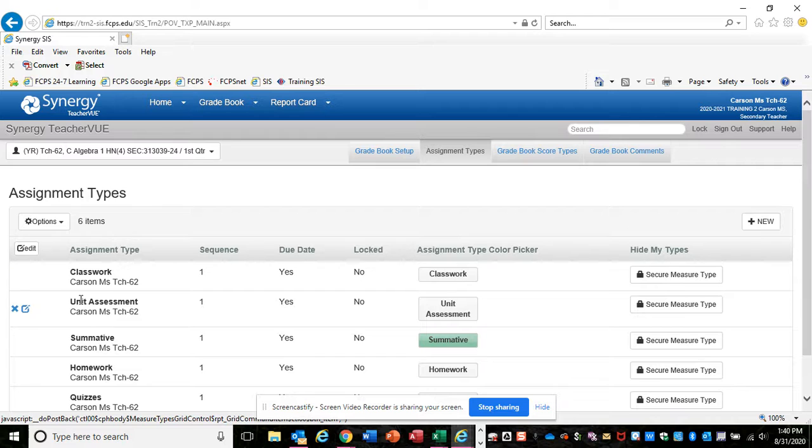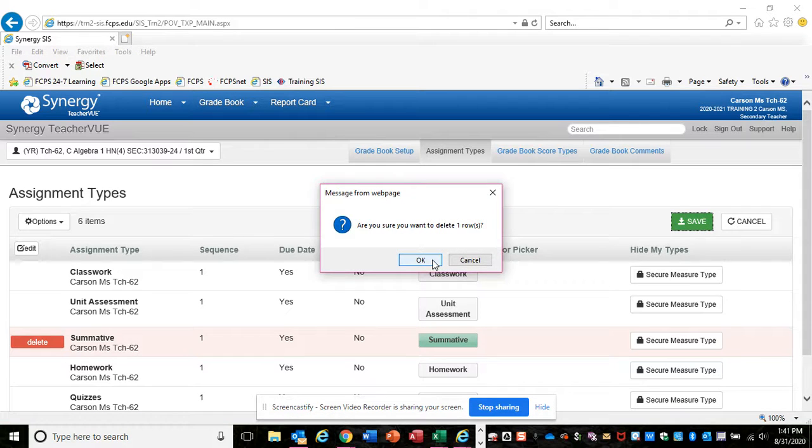All right. And so for any weird ones in here that you want to get rid of on this page, you'll notice that whenever I hover next to a type, there's a little edit row or an X that appears. This summative is not a type I'm ever going to use. So I can click the X to the left of it to delete the row. And see how it says delete is the action I want to do. In the top right-hand corner, I need to click the green save. Are you sure? Yes.